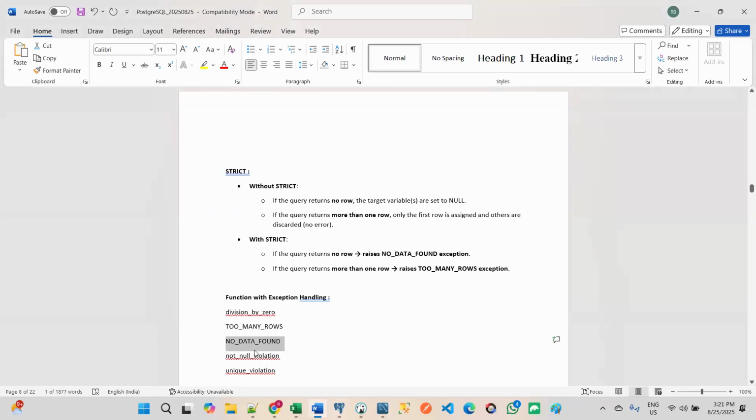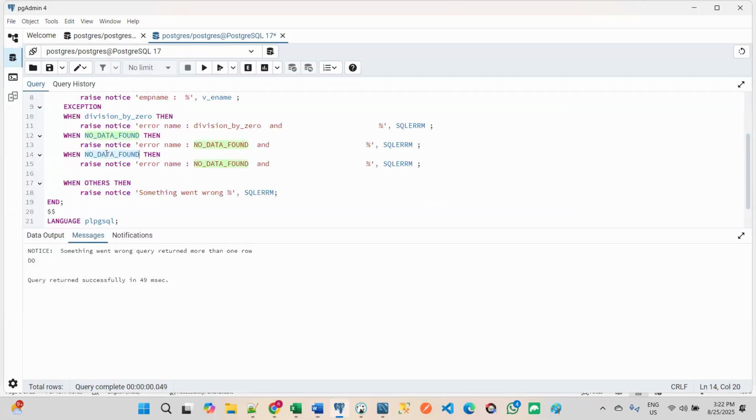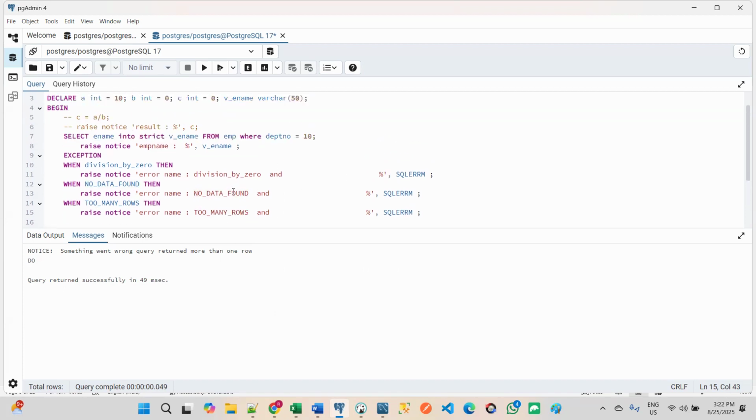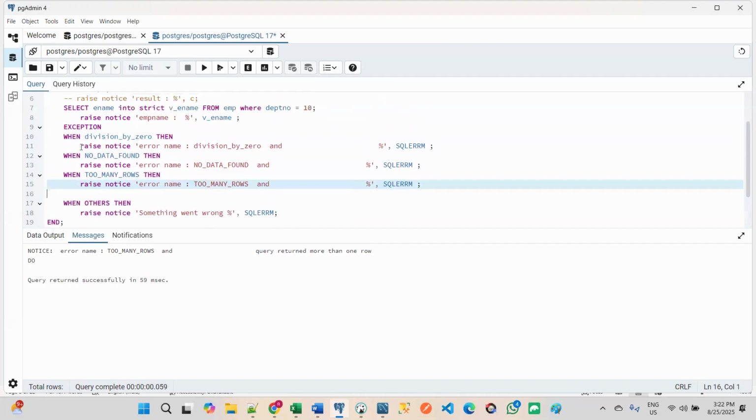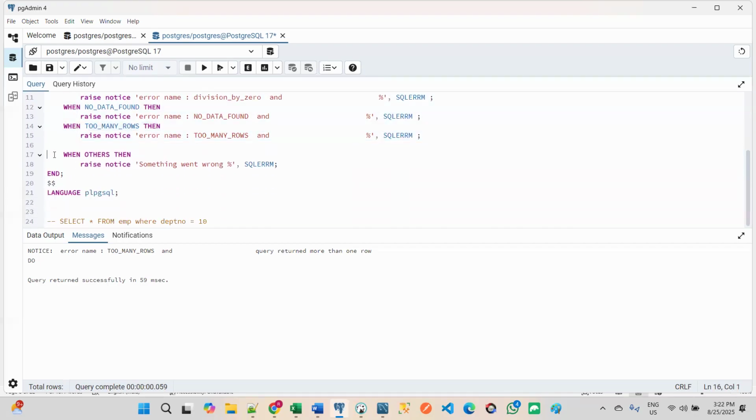That means this kind of exception will come, so we need to write the code for that. See, too many rows. That means control goes to this block and displays this message. If any error comes which is not mentioned here, then control goes to this others block.